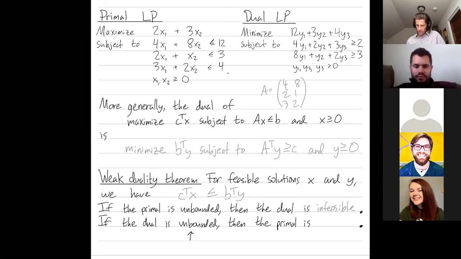Okay, and then reverse, if the dual is unbounded from below. So in the dual, I'm trying to minimize this. So pretend I can make that as small as I want. It could certainly be negative because the coefficients in B could be negative. So pretend I can make this negative 1,000,000,000 or negative 1,000,000,000,000, right? Then that means that the primal is infeasible, because I can't even find a feasible solution that has a value of negative 1,000,000, since I could make the dual problem have a minimum of negative 1,000,000,000. And then, yep, negative 1,000,000 is not even obtainable.